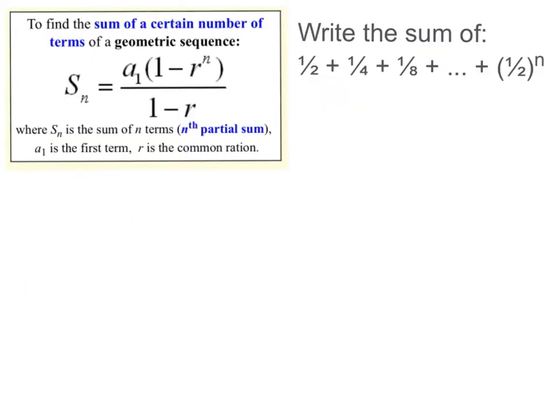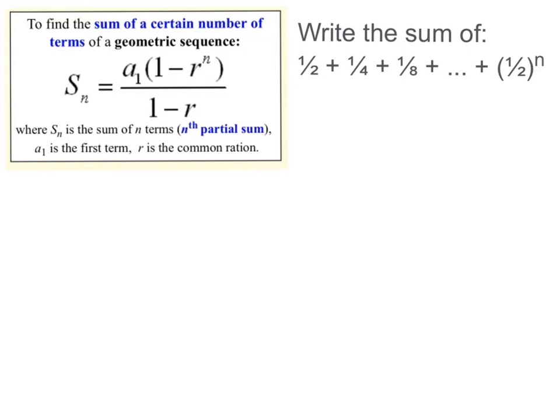And just like with an arithmetic sequence or series, I can find the sum of a geometric sequence or series. It's a little bit different than the arithmetic, but it's essentially the same information. We're going to take the first term and multiply it by 1 minus r to the n. That means I take whatever term I am looking for. So if it's the sum of the first 11 terms or n terms, I put that number there, and I use r as the common ratio, and that's all over 1 minus the common ratio.